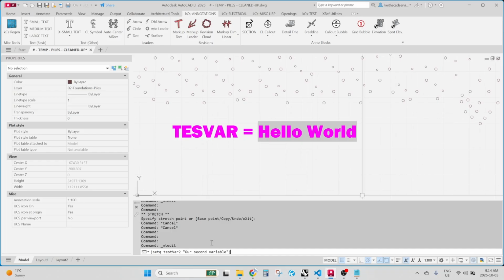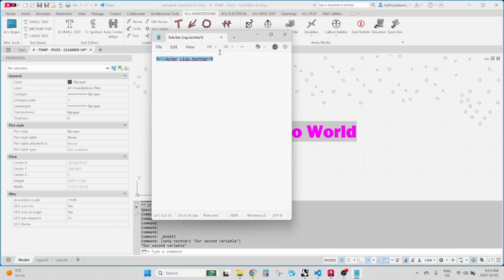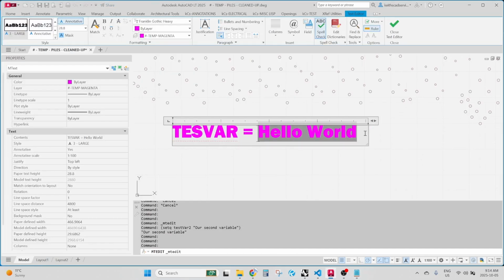So I think these have to be text. Maybe we'll try that out pretty quickly. Okay, so we'll go enter. Now you'll need to do this either in Notepad or from within Visual Studio Code itself, because you won't be able to edit this once it's turned into a field within the text.